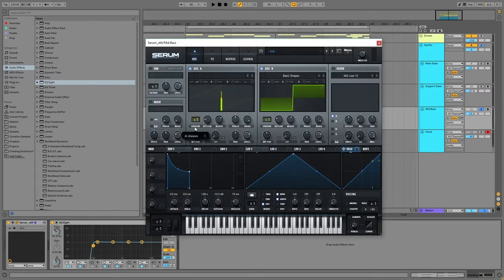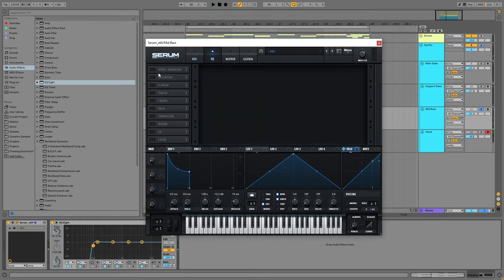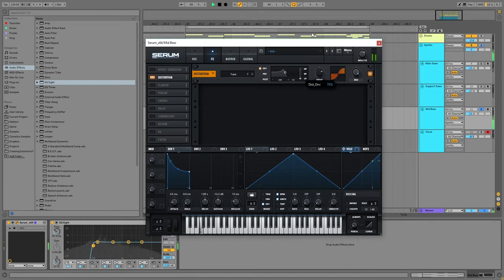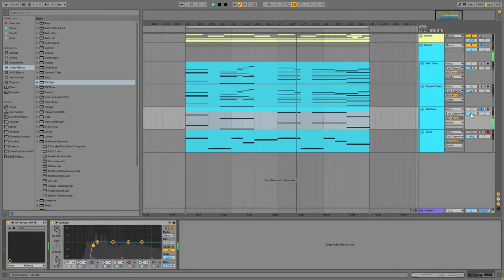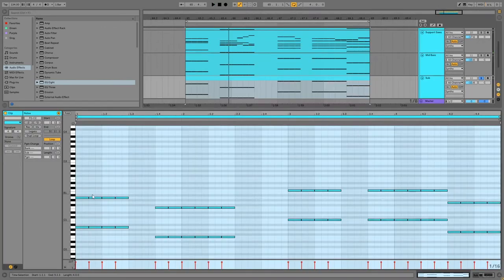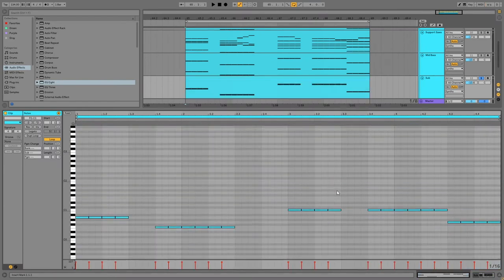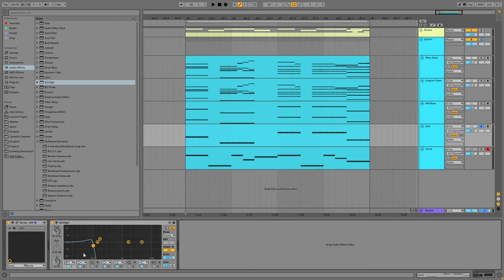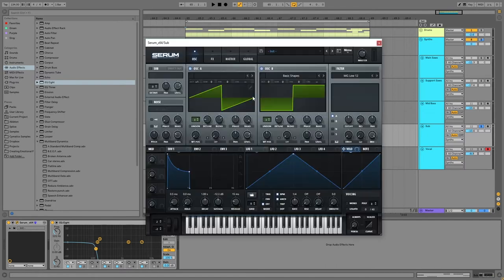I'm actually gonna turn the voices down to like 3. Get rid of the chorus and add some distortion. Add some low mids. I'm gonna duplicate this, make this the sub layer. And in the MIDI file, I'm gonna get rid of the top note, so it's only 1 note playing at once, because we don't want this stereoed at all. So I'm gonna change the EQ to a low pass. Get rid of oscillator A, make this a 1 voice. We can keep the distortion, I guess.